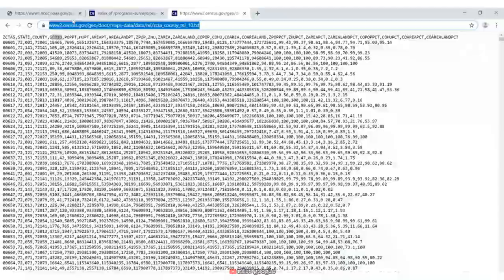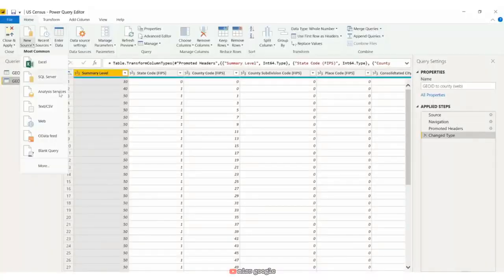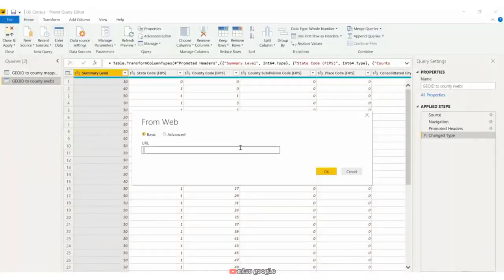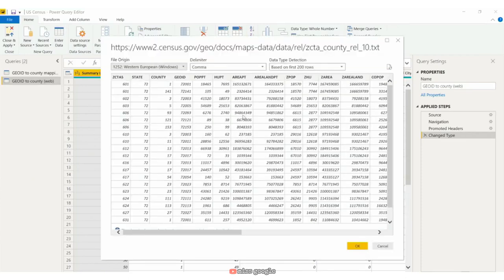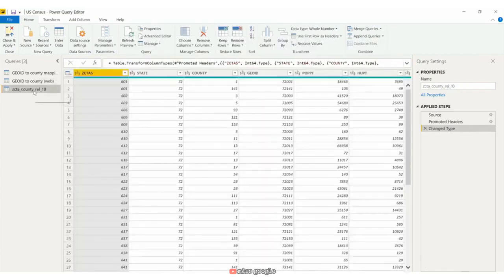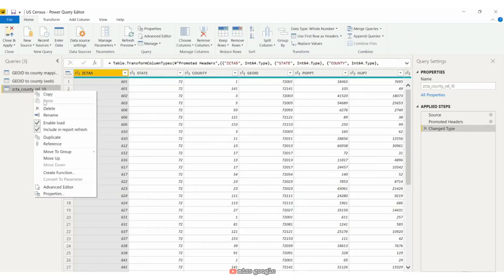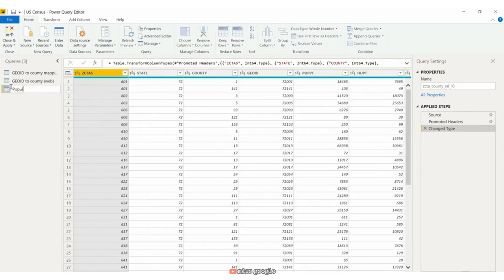We also need to establish the connection to the zip code to GeoID mapping URL. Copy this web link and again go into the census file and select a web data connection again. Paste the link in and hit OK. We see that the Power Query Editor in Power BI has already picked up on the commas that separate the fields. We hit OK. And we're going to rename this query Population by Zip Code. And there we have it. We've set up two additional web connections in this particular U.S. Census file, which we will transform from here.